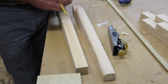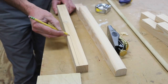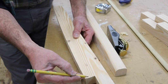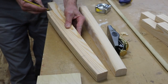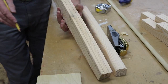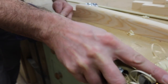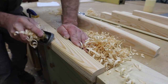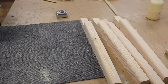What I like to do is take a measurement. This is going to be a reference line. I'll measure in 1/2 inch and draw a line. Flip the leg around again, draw another line, and then draw a line on the outside of the leg and one on the other side. And when I'm shaping the leg with the hand plane, I'll try not to go past this reference line. After using the hand plane, I'll use 80 grit sandpaper on the orbital sander to finish shaping the legs.